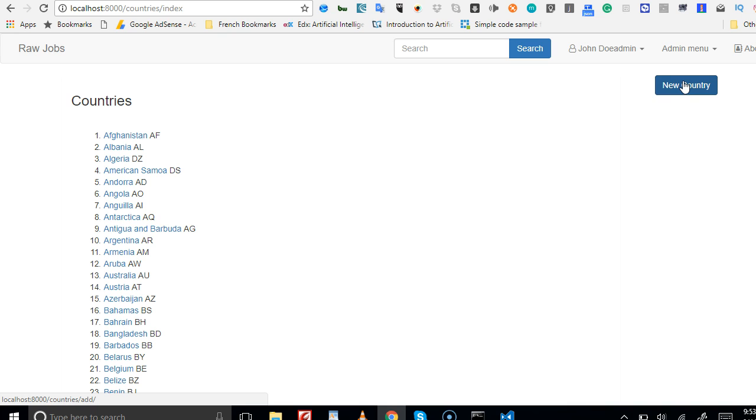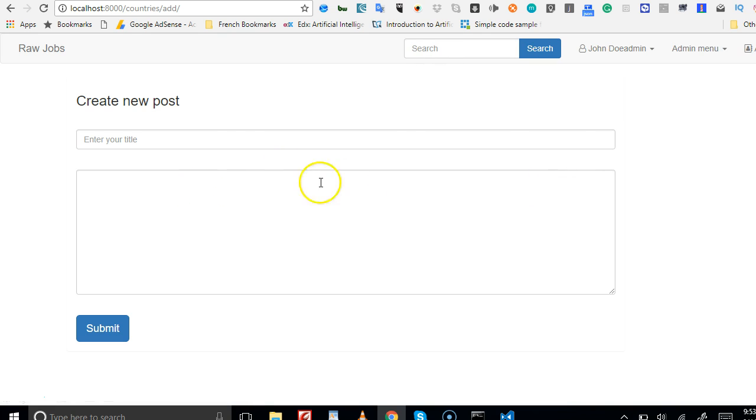So if you click on new country, it should take you to a page that will demand that you add a new country. But then we've not worked on our new country view, so we may expect to see some errors. I've clicked on it, and there is no error so far. It works well. Alright, so in the next video, we'll look at the method and be sure that the method that handles creation of a new country works perfectly well. So thank you very much. See you in the next video.